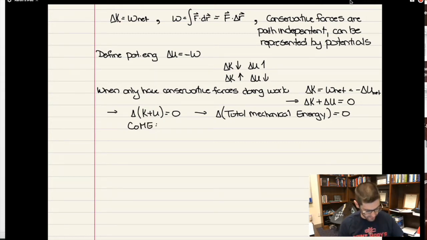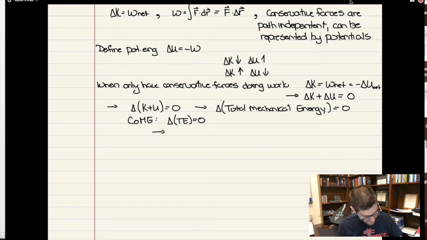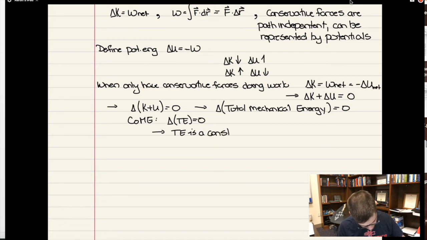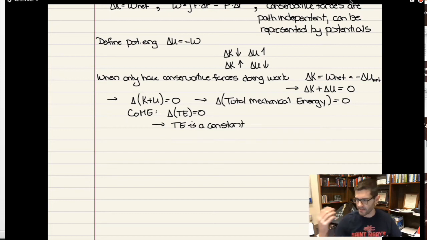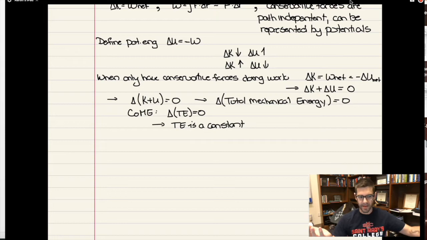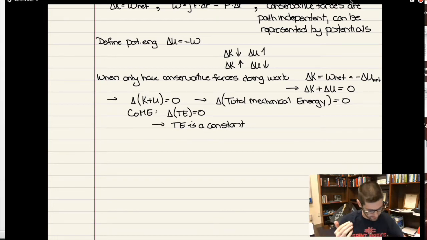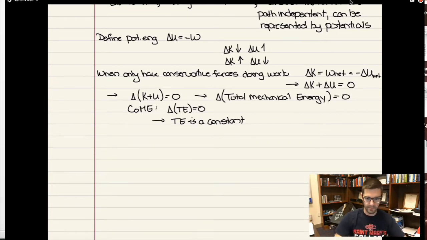The change in total mechanical energy equals zero, where mechanical energy is associated with conservative forces plus kinetic energy. Conservation of mechanical energy says that if the change in total energy is zero, that's the same as saying total energy is a constant. Tell me the total energy at some time, and that is the same total energy at any future or past time, no matter how widely separated. If there are no non-conservative forces, the energy does not change.